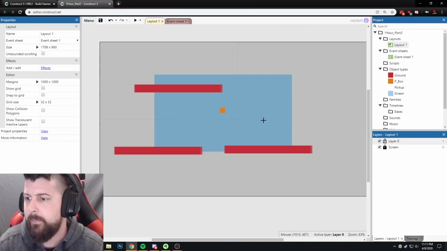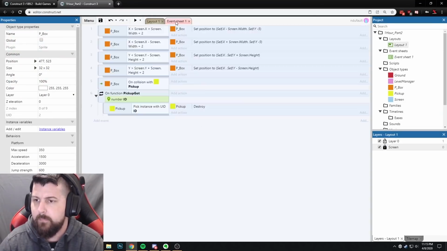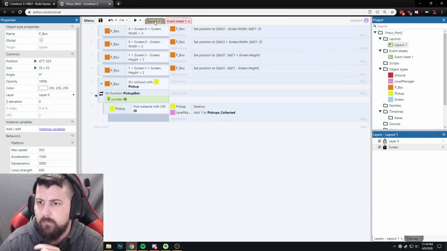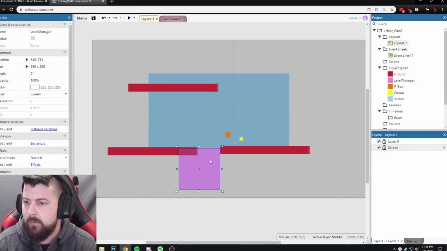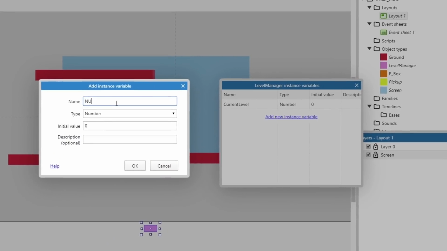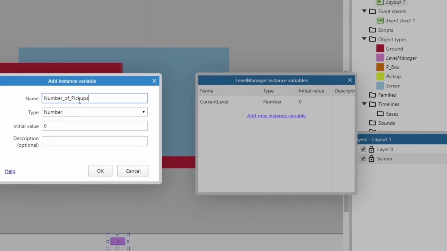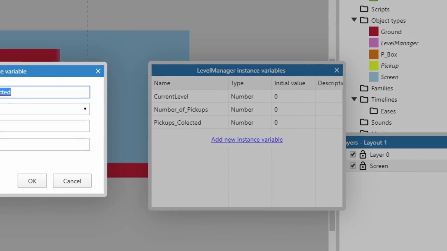Alright, we're 10 minutes in and I'm feeling good. I pull from the same idea as last time, and I start to add pickups that the player will need to collect to open the exit. But unlike last time, instead of picking up one object, there'll be several. To keep track of it all, I also create a level manager object, which is entirely used to store level-specific instance variables. Things like the current level number of the layout, the total number of pickups on the level, and how many of those pickups the player has collected so far.